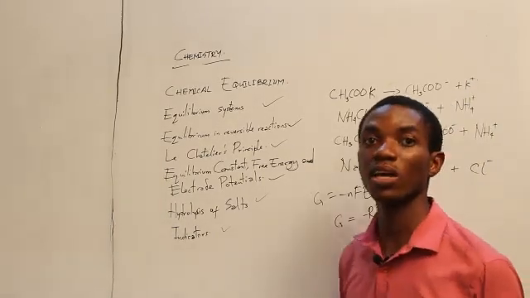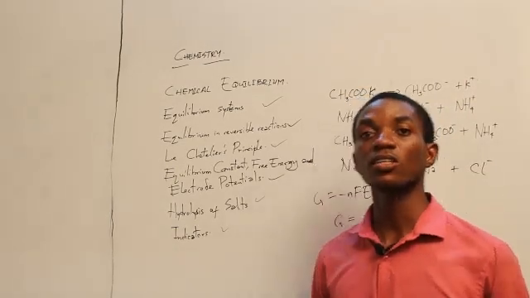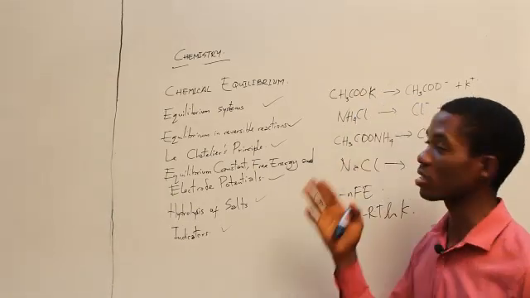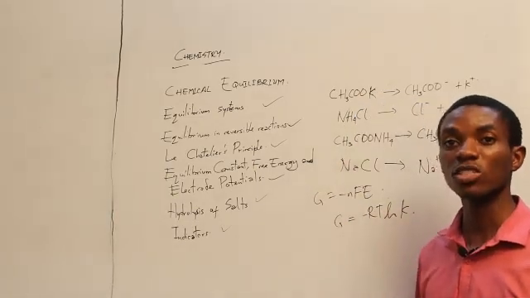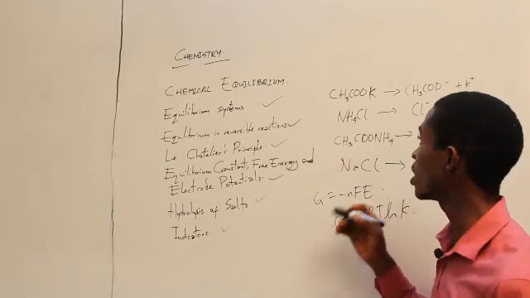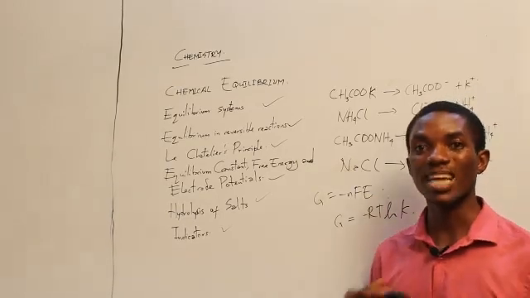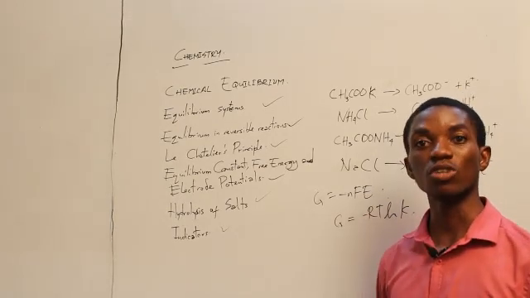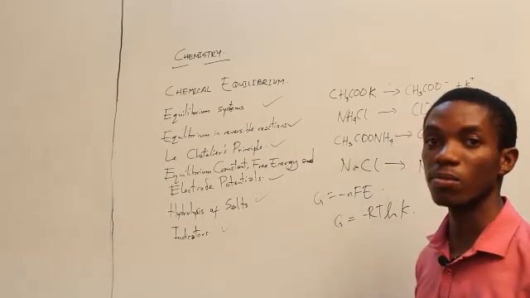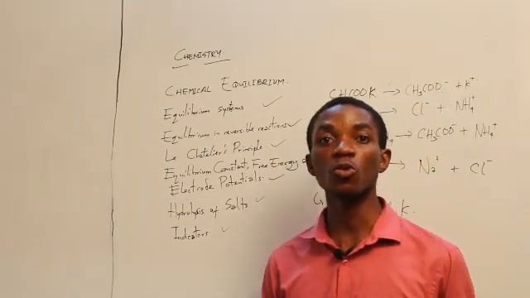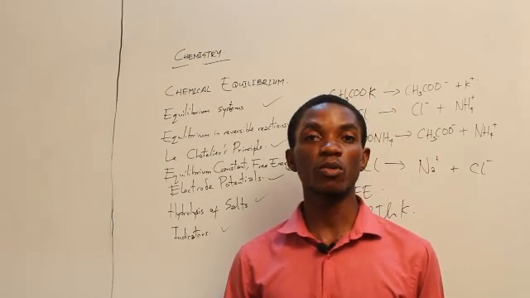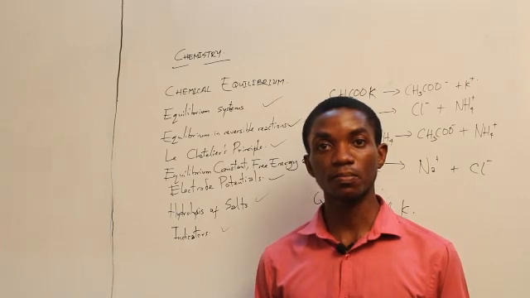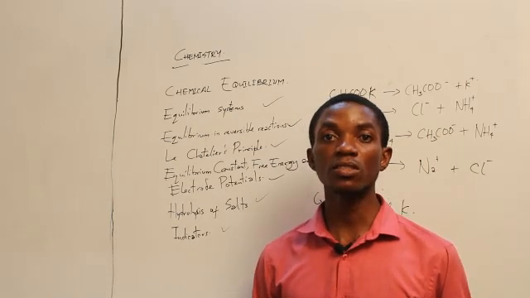We then went into talking about electrolysis of salts and considered the strong acid strong base salt, which is the normal salt. We considered also the weak acid strong base salt, which is the basic kind of salt. We also considered the weak base strong acid salt, the acidic kind of salt, and the weak acid weak base salts, which usually form complex salts. And then we went on to talk about indicators. Indicators help us to know when a reaction is occurring, when there is a change in the pH value of our system.